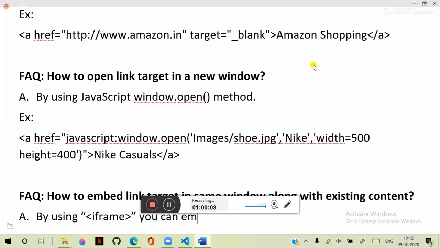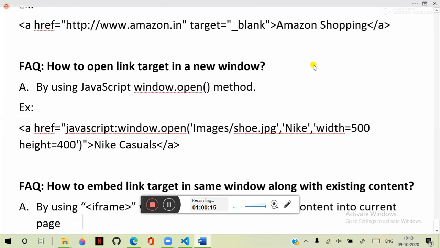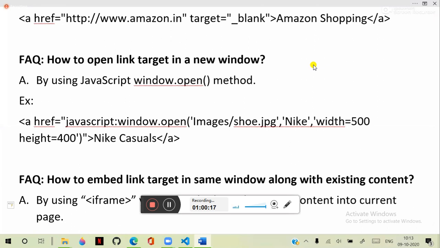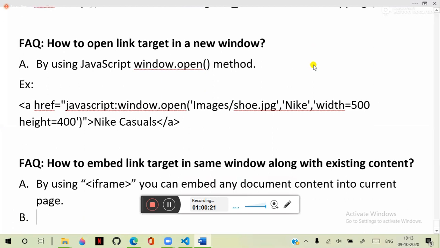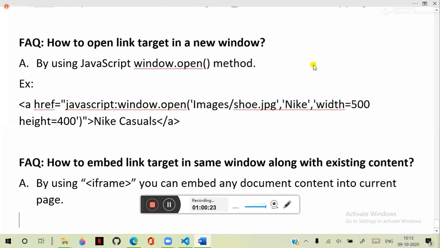you can embed any document content into the current page, and you can display any document. Again, the browser should support it.